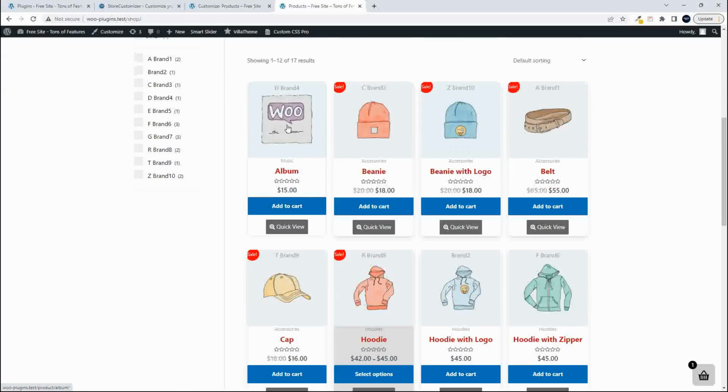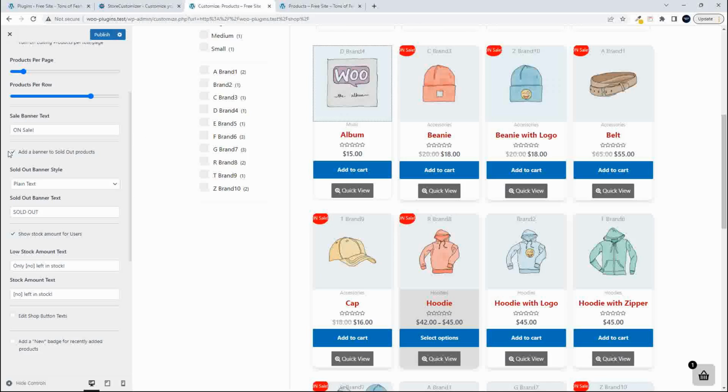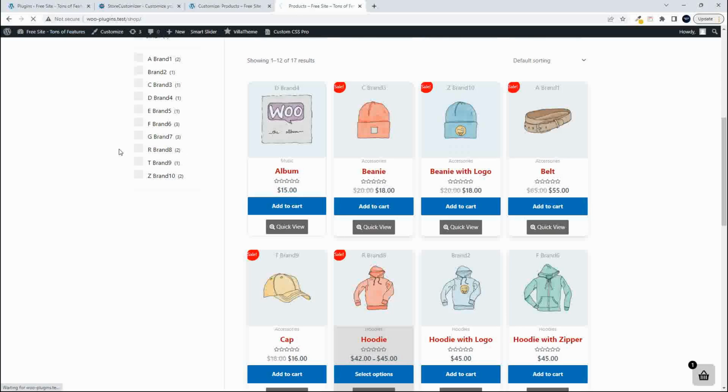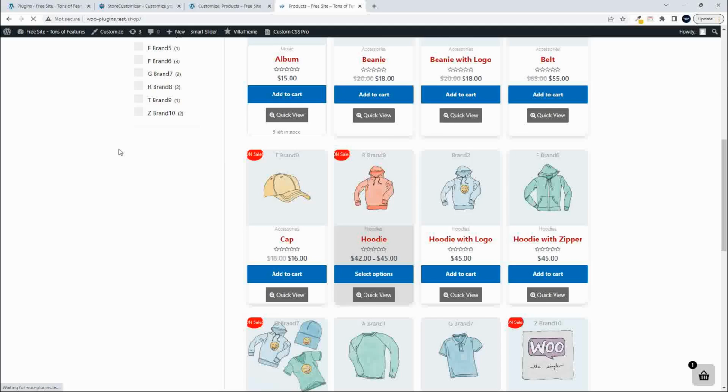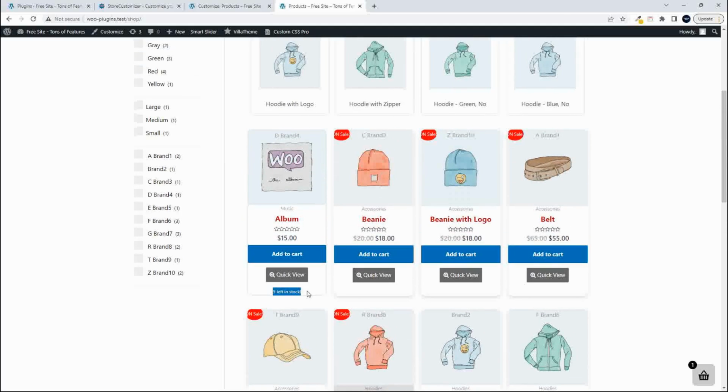So I don't see the manage stock working in this particular layout, but maybe it's just the theme that I'm using that's creating that. We did say show stock amount for users, and that's not coming through over there. Maybe because I haven't published here, and the settings may not have taken effect. So I've published now, and we refresh, and yes, there we have the 5 left in stock. So the in stock message is working.